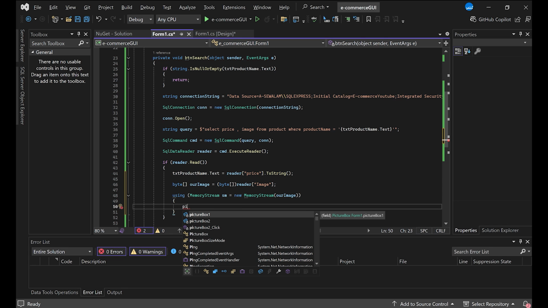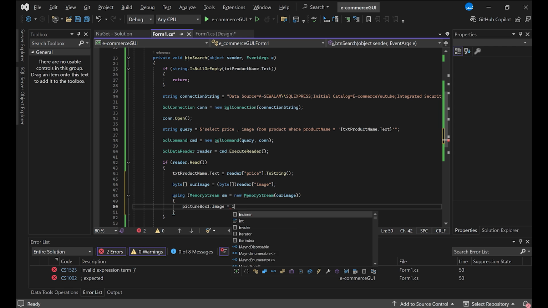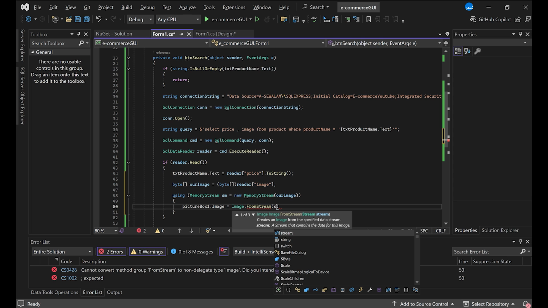Picture box 1 dot image equal image dot from stream sm.